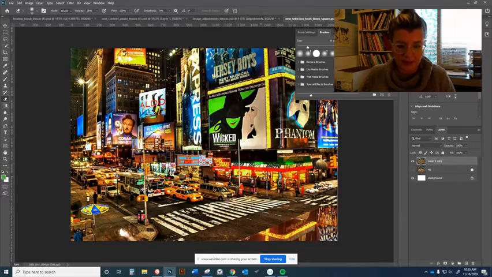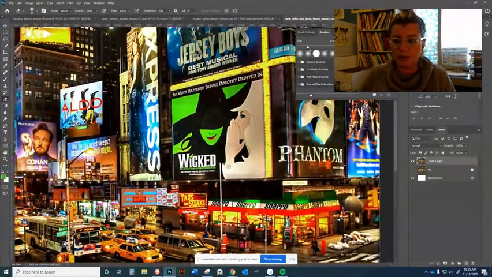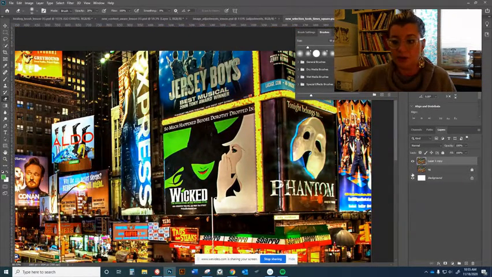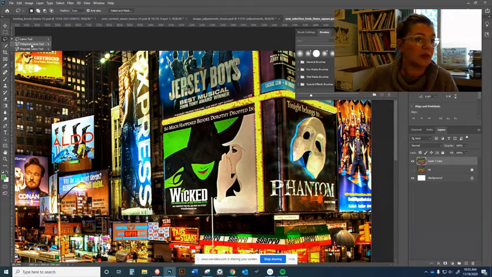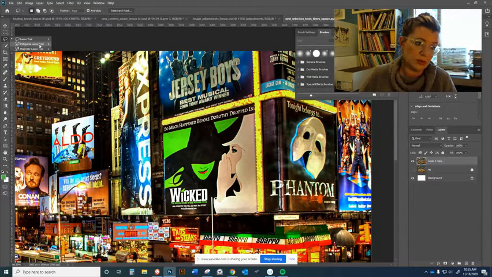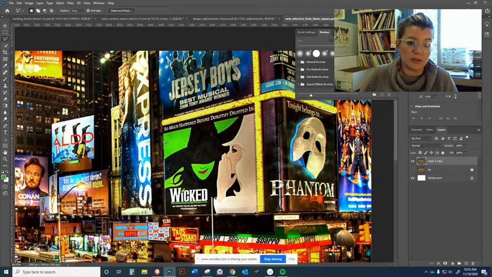And so now we have our copy that we are going to make happen. Now, if you do not hide your OG, this first part's going to get a little tricky. So we've messed around with some of the selection tools, but not all of them. There is a tool behind the lasso tool called the polygonal lasso tool. The polygonal lasso tool allows you to select and replace things that are straight edged. So it's handy when you're dealing with something like this sign that we're trying to get rid of.